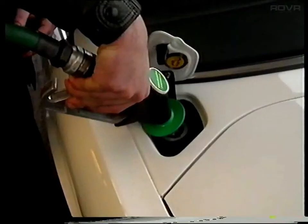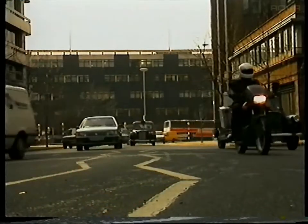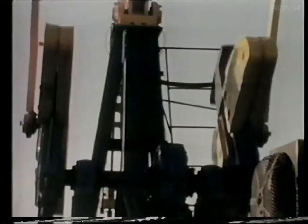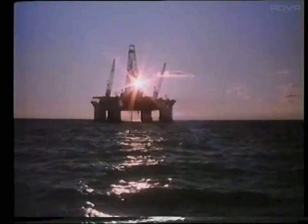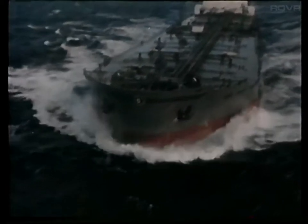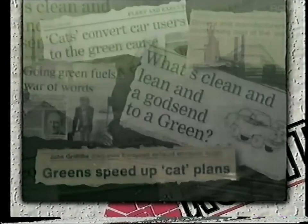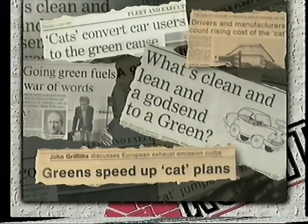Carbon dioxide, on the other hand, is non-poisonous. It's a natural constituent of the atmosphere, although it's also reckoned to be the biggest single factor in global warming — the greenhouse effect. However, as it's a natural product of combustion when using petroleum fuel, our chances of reducing its level in the atmosphere are rather limited at the moment. Nitrogen, which is the largest single element of exhaust gases, is also harmless. But when it comes to hydrocarbons, there are many different kinds, most of which are completely harmless, although a few are known to be dangerous in very high concentrations. With all these gases and other impurities floating about in the atmosphere, it's no wonder there's so much concern about atmospheric pollution and a real fear for our health.